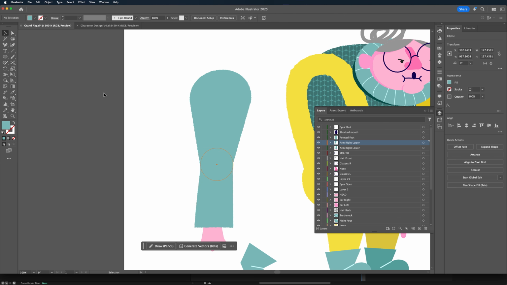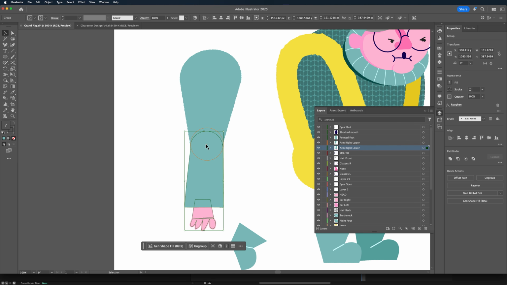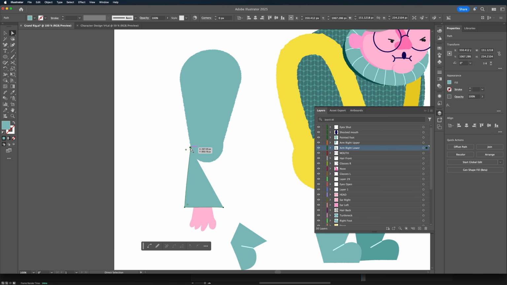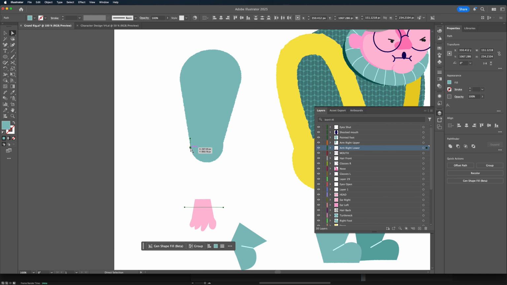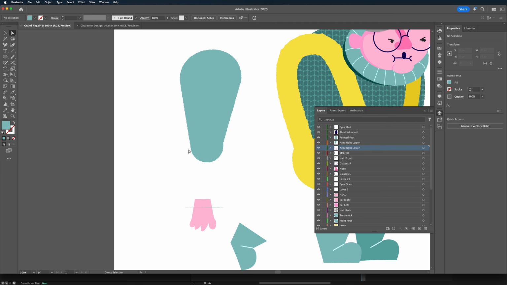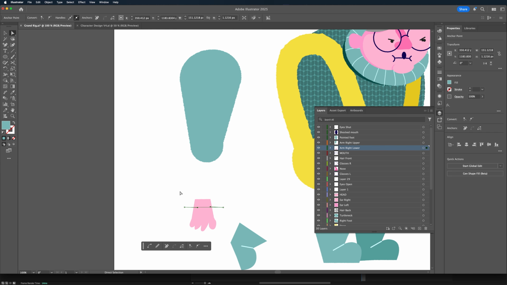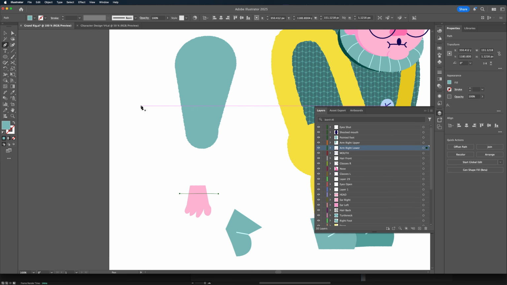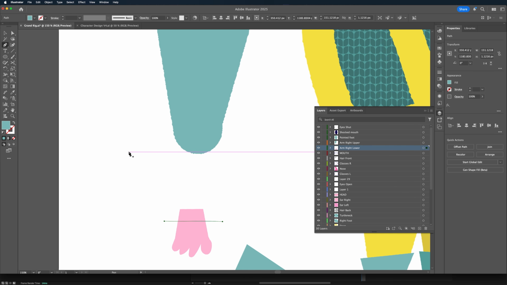And then what I'm going to do is use my direct selection tool just to delete all these paths from my shape, all these end ones. I drew this using the pen tool quite jankily, so it ends up being a janky shape, which I think actually is a style of animation that works. But for rigging, it sometimes is not great to have it be so messy.